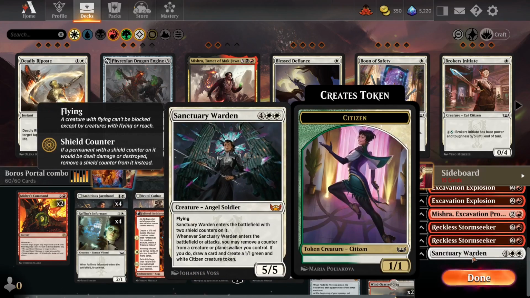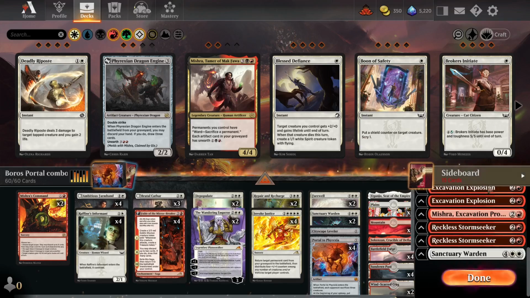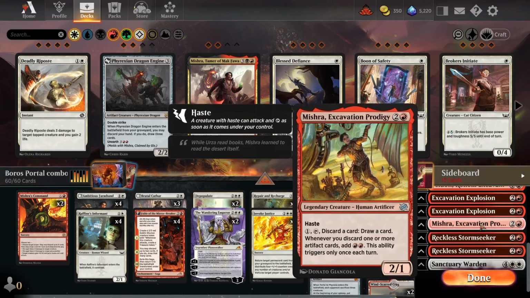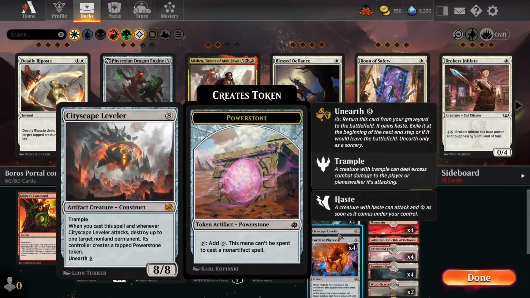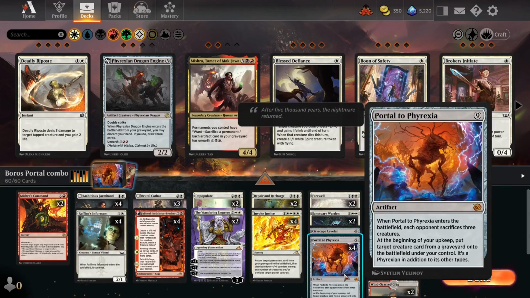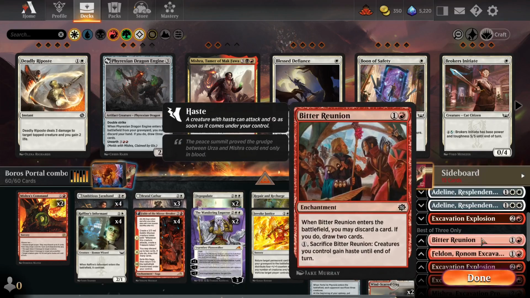1 Sanctuary Warden for when we need more high-end threats if we're playing against another mid-range deck. And then I haven't tried this card out very much. I experimented with it just a couple games, and it seems to be okay. It's again for when you're playing control and you need to be proactive early game. It can be the discard source for your big artifacts, and then it also makes Power Stones when it does that. So it's pretty good, I think. But that's about it for the sideboard.